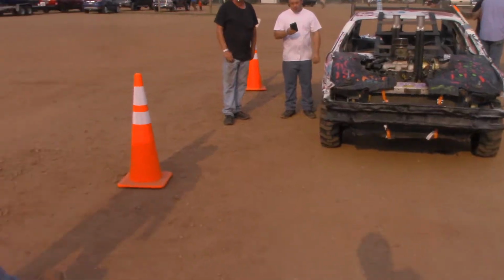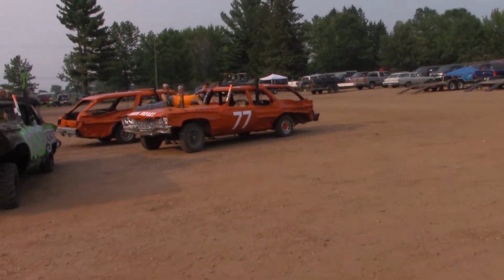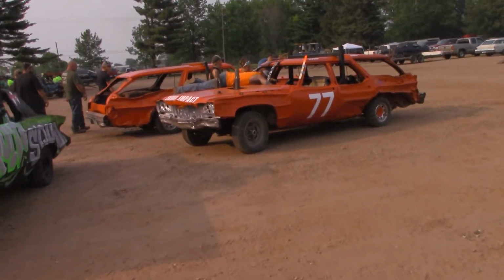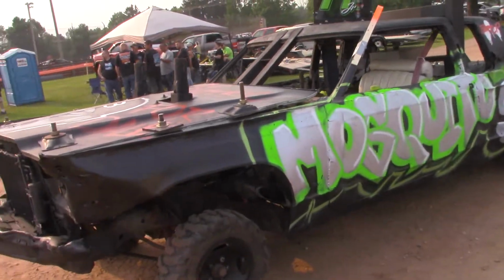So we're gonna do ourselves a little bit of a quick walk here. Nick always impounds cars, so that's gonna make it a little bit easier. I can't see the screen, so I'm gonna do my best to point you towards the cars. But we got a couple round bags here. I've actually seen a lot of round bags come through here.